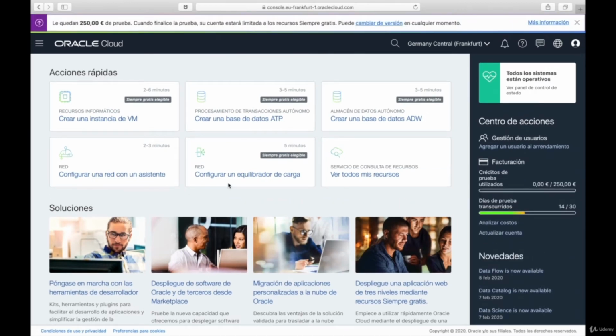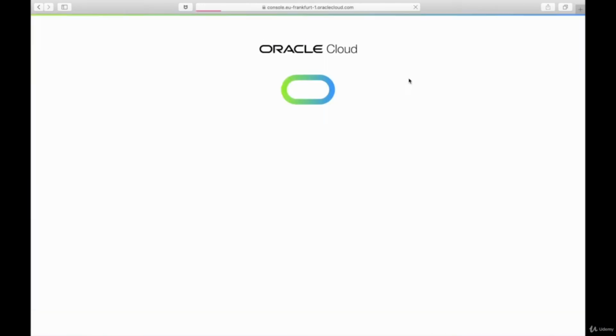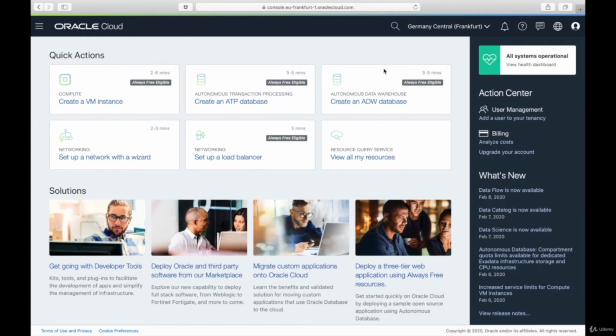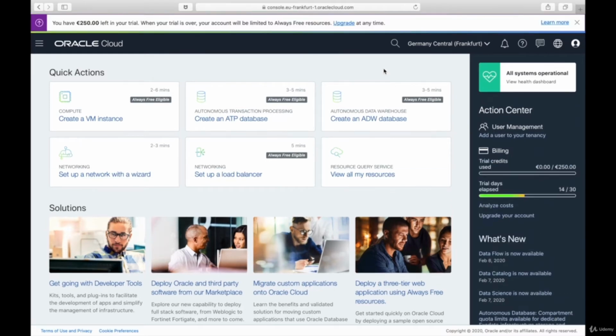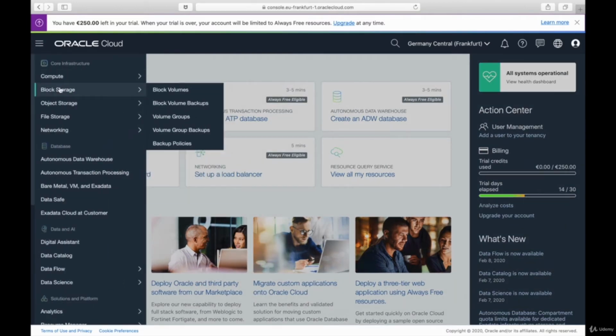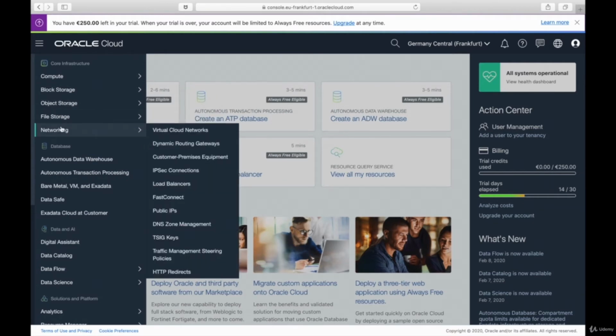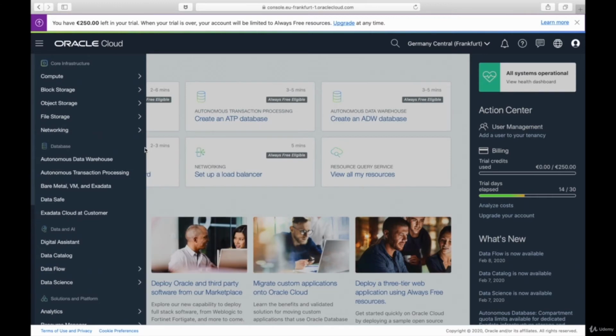This is the main console of Oracle Cloud Infrastructure. So as you can probably tell, this is currently in Spanish. So the first thing I'm going to do is switch the language to English. This should only take a few seconds. So okay, perfect. Here we are. We are now inside our cloud tenancy. There are multiple things that we can see here. The first is the hamburger menu that we can find on the left top corner. And in here we have access to all the different services that we can use within this tenancy.